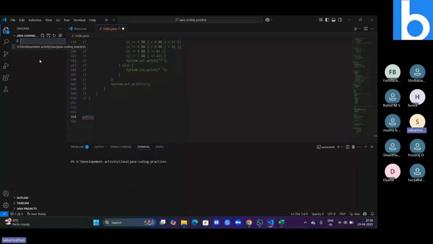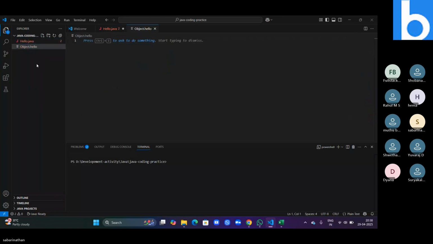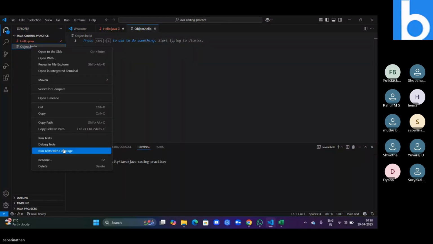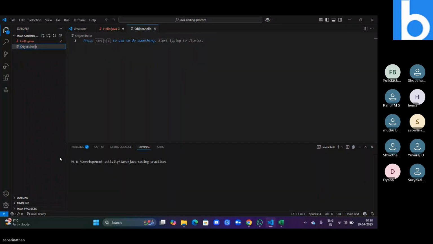What is the, like, object? Is there a package? Check the folder, we need to create it.